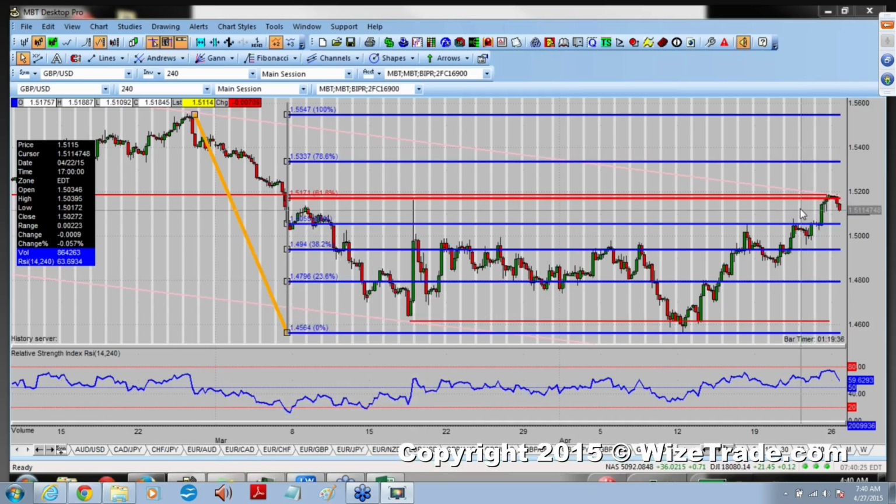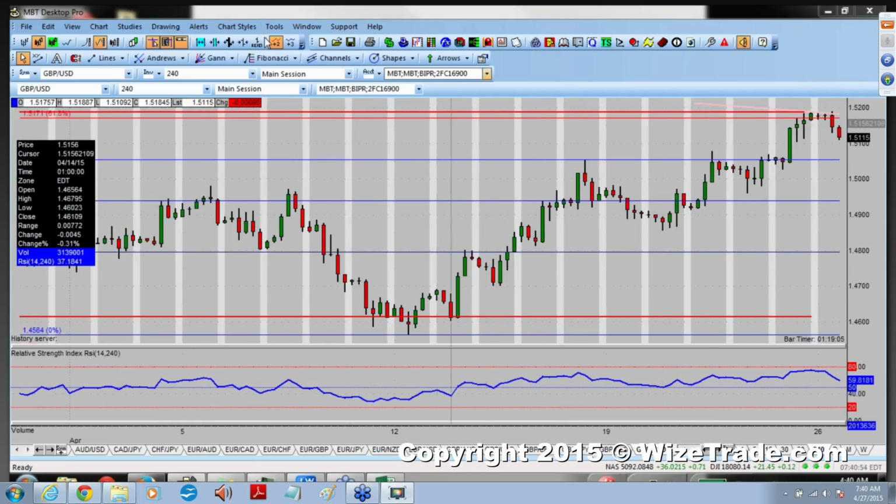I'm going to start buying the pound against everything. I know I said that last week, but I'll say it again today. We get above 152 and I'm going to start buying the pound Aussie, pound New Zealand, pound Canadian. I'm going to start buying a lot of cable positions, right? But really it's a move above 152 that's going to do the trick. Now for today, we did come out of a wedge pattern right here.